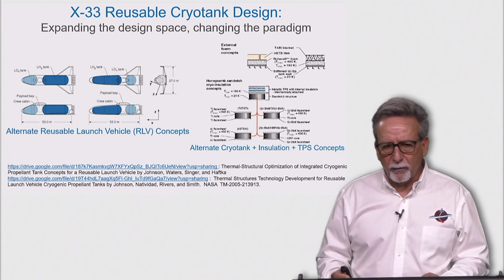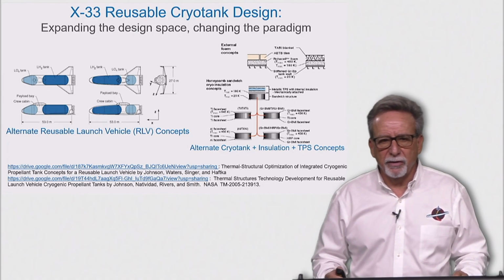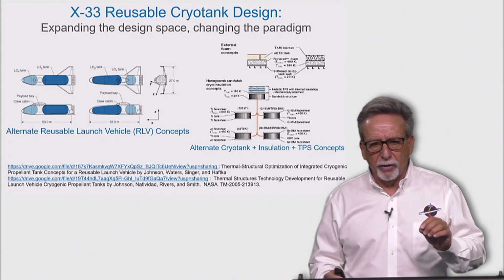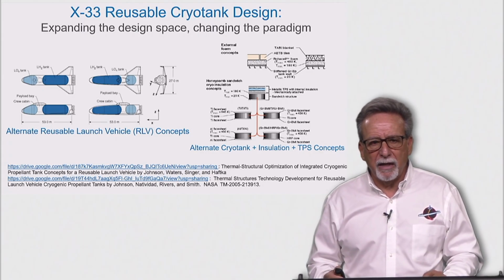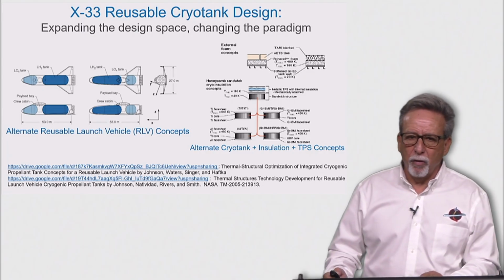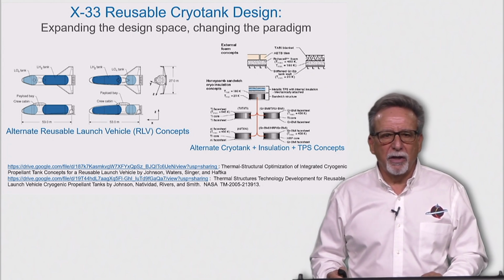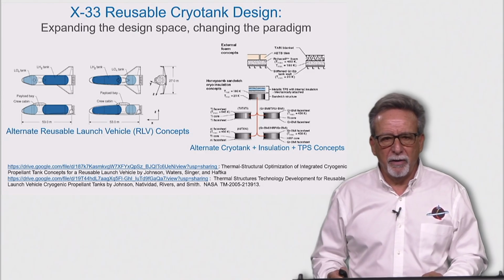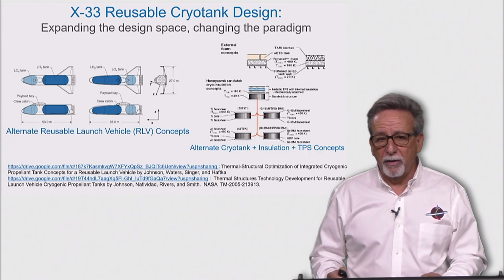What became apparent was that when you looked at a cryotank as part of a larger system, which included the thermal protection system, added the temperature constraints for such a bonded system versus a mechanically attached system, the difference in mass for an all-composite ceramic bonded cryotank thermal protection system versus an all-metallic evacuated honeycomb core mechanically attached metallic thermal protection system were not that different. The lightest weight graphite composite honeycomb tank with a metallic superalloy TPS, which is mechanically attached, was found to be 16 kilograms per meter squared.